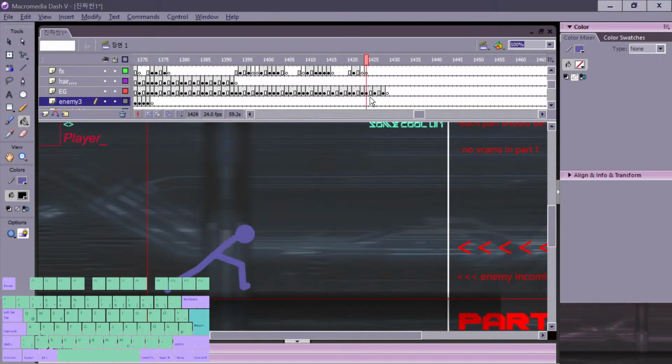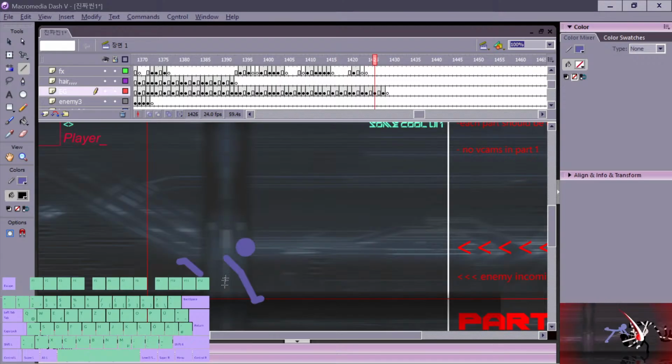Yeah, looks better, but I have to make a single frame. Also, this leg could be more exaggerated to the back. Like this, yeah. And then the next frame is even further, and this one is landing.